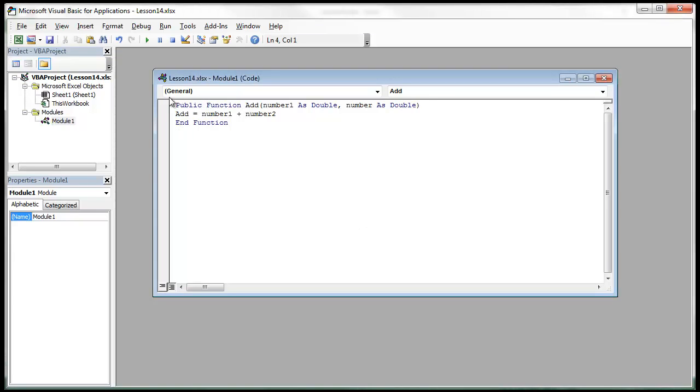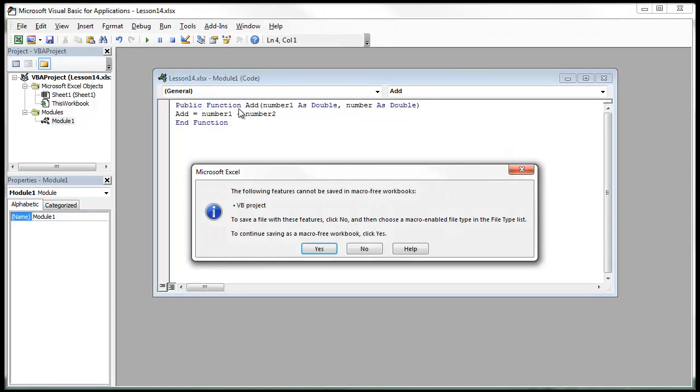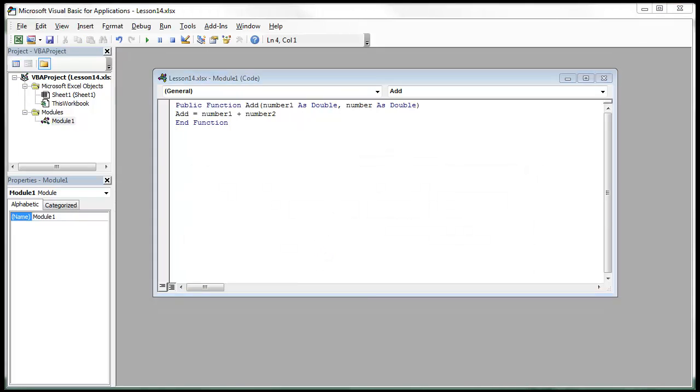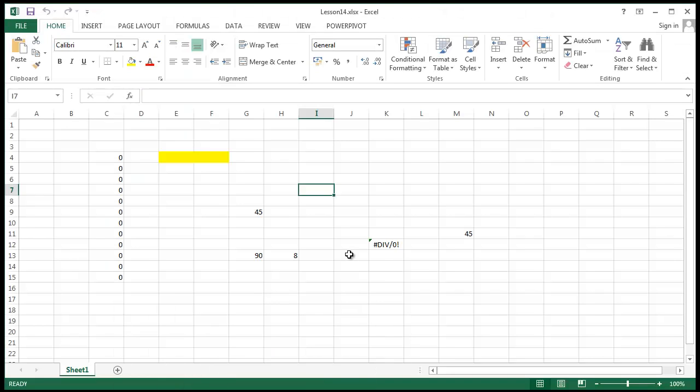Next off, what we do is save. To save the file, with this feature, click No, and then choose the macro enabled file type. Oh yeah. So see, what happened here is we did not enable a macro file type. So let's go and do it right now. How to check if your file is macro enabled? Well, you have the XLSX right now.